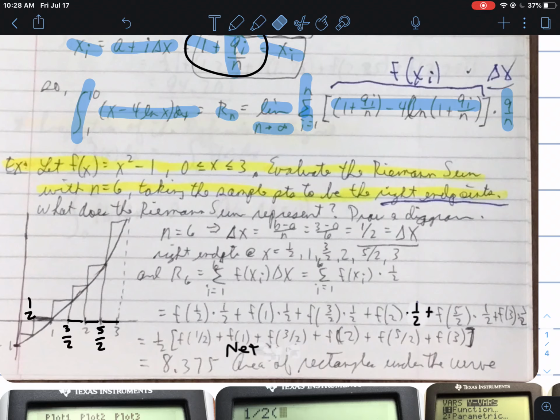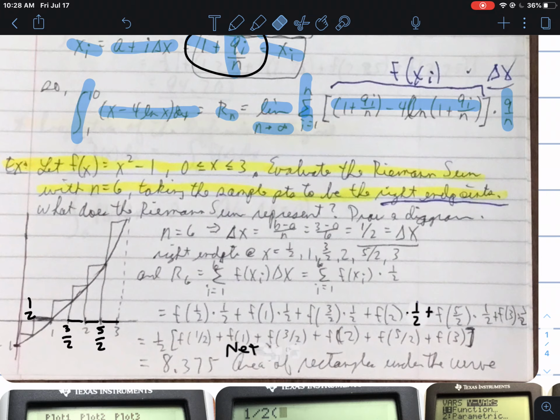All right, continuing in section 5.2 with some examples where we're going to actually calculate the approximate area under our curve. We've talked about the idea of the integral and what that represents ultimately, area under the curve, and we're going to get into the evaluation of integrals going forward. But first I want to look at a couple of examples where we can use those rectangles that we were talking about, form subintervals, form the little rectangles under our curve, and use that to calculate or at least approximate the area under our curve.